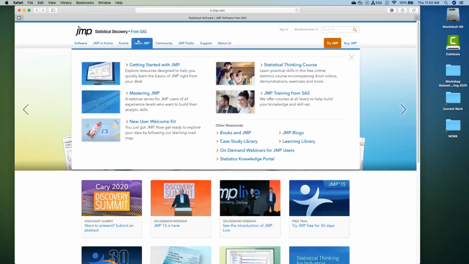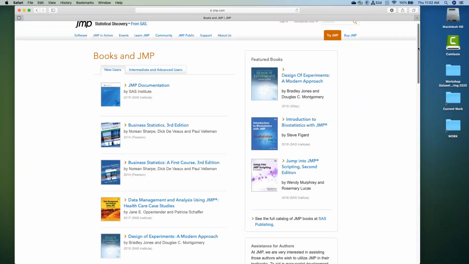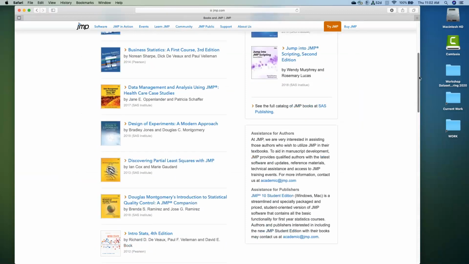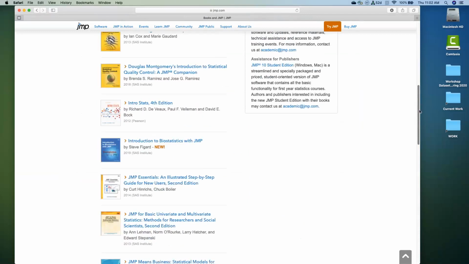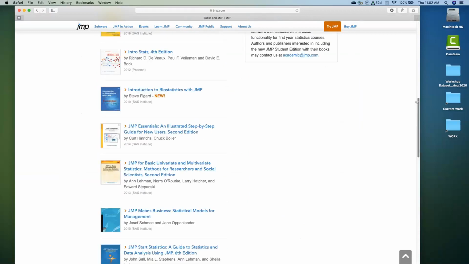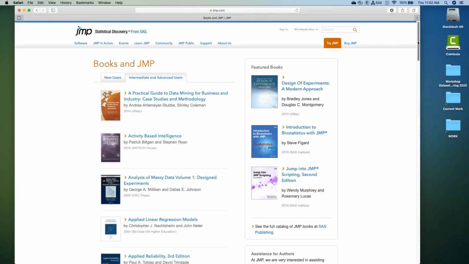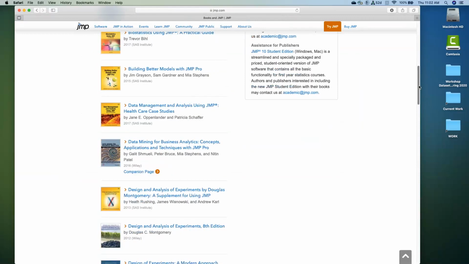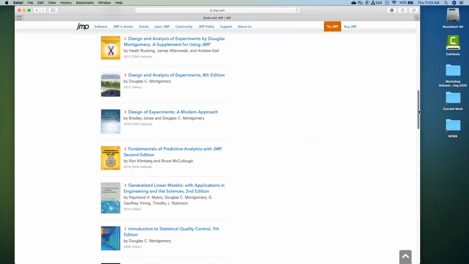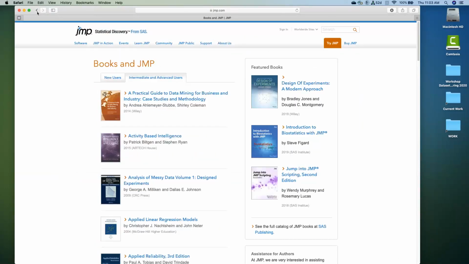We also have books with JMP, and this is a combination of textbooks that feature JMP as well as books that are made by SAS Press. You can kind of see the mix in here. So there's a whole collection of books that we have, which are great for yourself if you're a new user, and I'm going to go to intermediate advanced. I've done this in a class I've taught where I'll have the students get one of these as a supplemental thing. So they have a bit more of an instructional manual that they can use, so I don't have to spend all that time in class doing that.